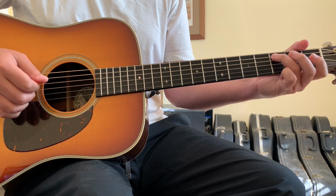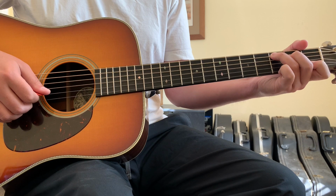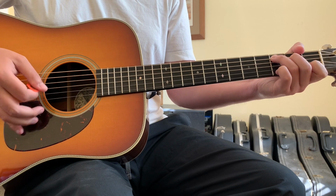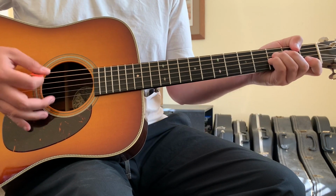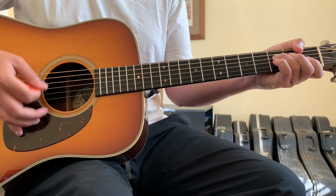Ring finger on the 5-string 3 fret, second finger on the 4-string 2 fret, open 3 string, first finger on the 2-string 1 fret, open 1 string. Strumming from the 5-string, basically just down to the 2-string, but if your open 1 sneaks in there, not a huge deal. So that's going to function as the verse.